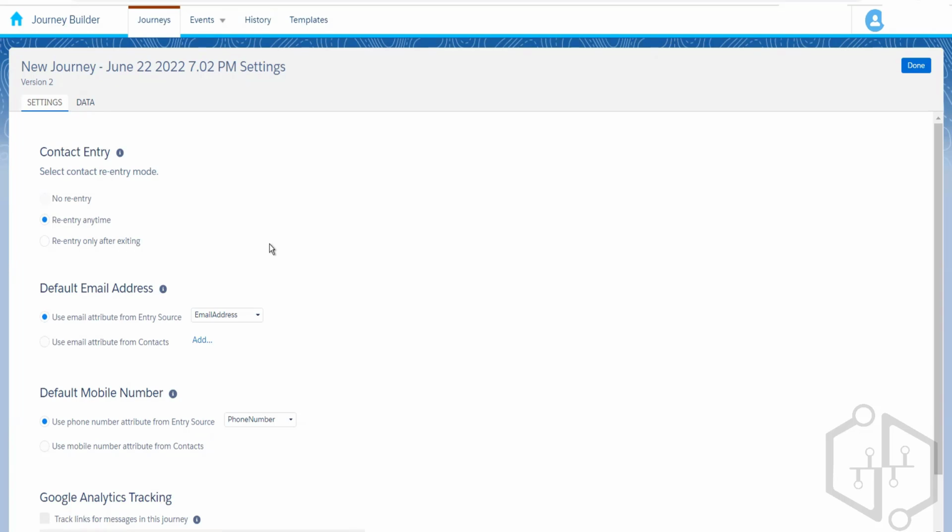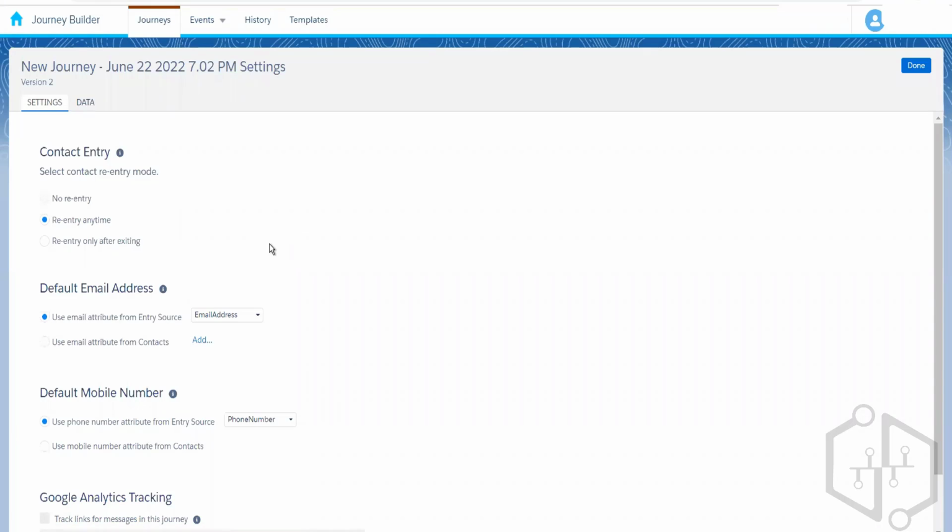Let's say we have a scenario where a customer can enter the journey multiple times, but only after exiting. So the contact has entered, and only after the entire journey is completed should the contact enter again. Let's say redbus.com: if you are booking a ticket in our name and traveling from one place to another, I cannot be on any other journey at the same time.